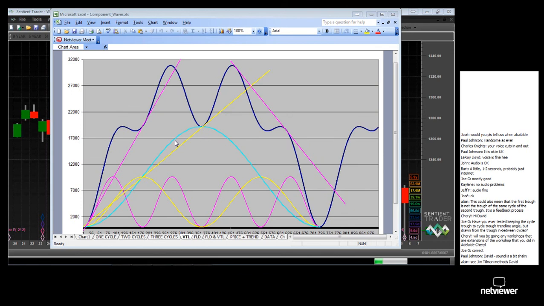Now, what about an upward pointing VTL for the yellow cycle? I draw a line between 2 consecutive troughs of the yellow cycle, and that is this line over there. All right, I've got this Excel spreadsheet to do that for me because it's all a bit tedious trying to draw things for yourself. So here are the VTLs. Those are the exact same lines that I've just drawn for you, and you can see them here. They've been done simply using an Excel spreadsheet.